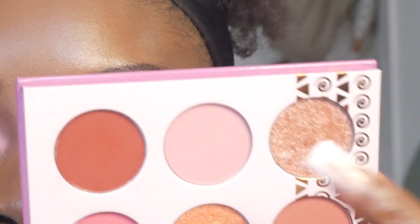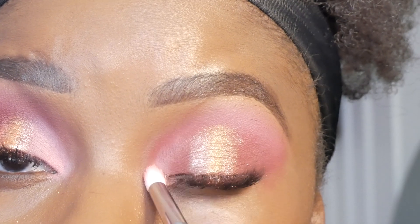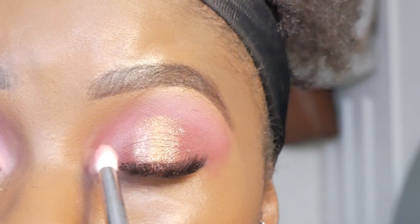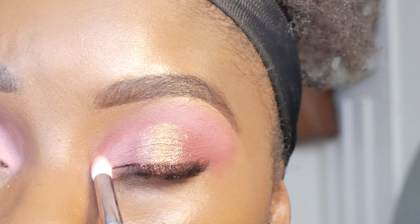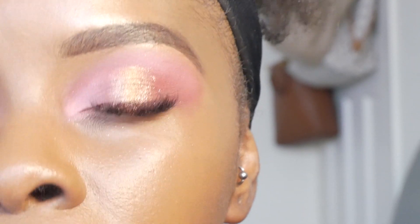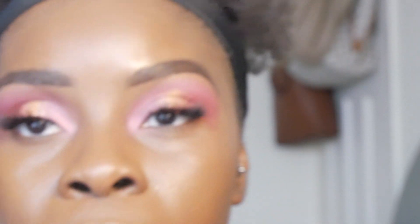For the final shade we're going to go in with the lightest pink here. I've really been enjoying using mattes for the inner corner — today I'm going to take it all the way up to meet the shimmer and just place it there. Apart from that first shade which took a lot of building, and the deeper shade which also took a lot of building, considering it's supposed to be like a blush palette maybe it's actually better that you can build it up to where you want it rather than just BAM and then trying to control it.